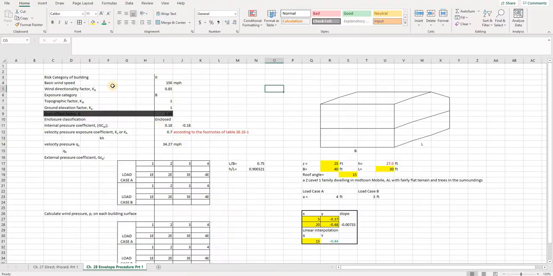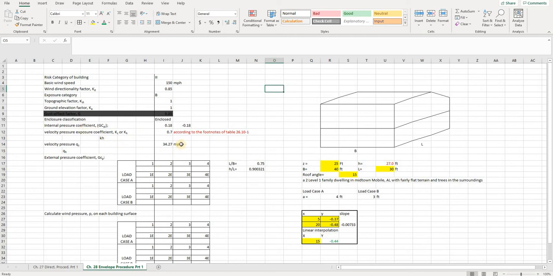But with that said, let's go ahead and start. As you can see, I've already had all these values here, and in this one we won't have the gust effect factor, which I've already blackened out here.